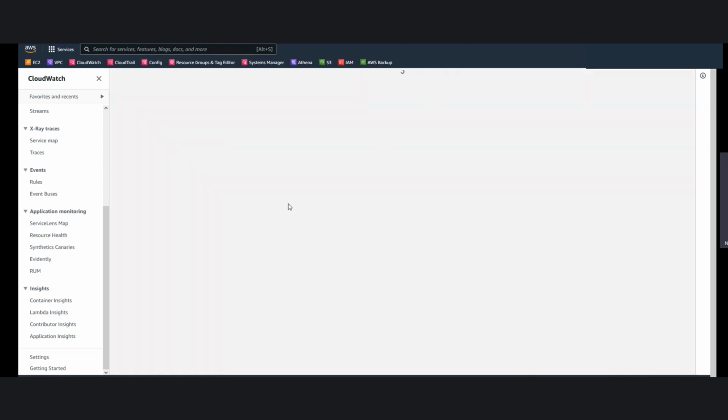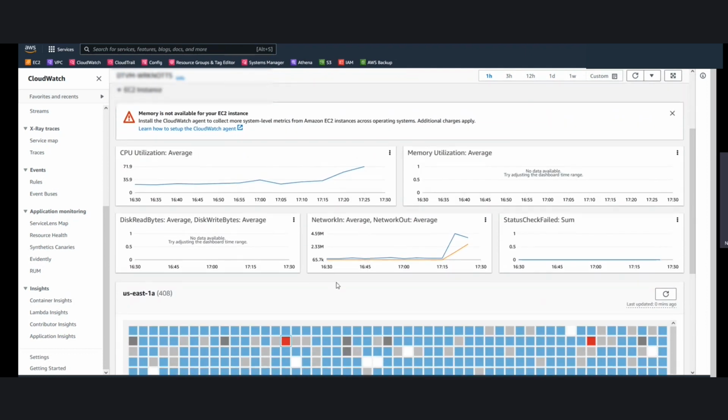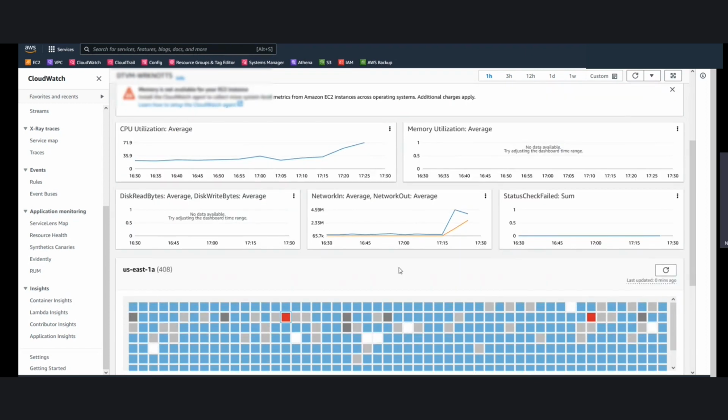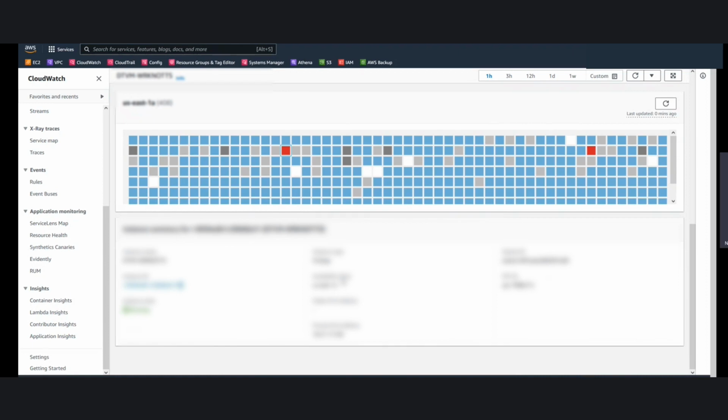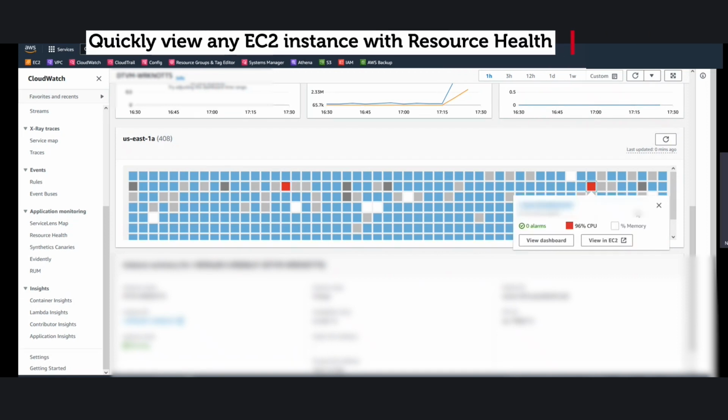As you can see here, it'll take you into the dashboard for that EC2, which now gives me a more CloudWatch metric style. From here, I'm able to look at some more metrics that come up right from the EC2 instance. And I can come back down and look at my map again, where I can maybe say, okay, this looks okay, but let's take a look at what's going on with the red one here, and I can select that, get an idea of the EC2 instance, and view that in the dashboard.